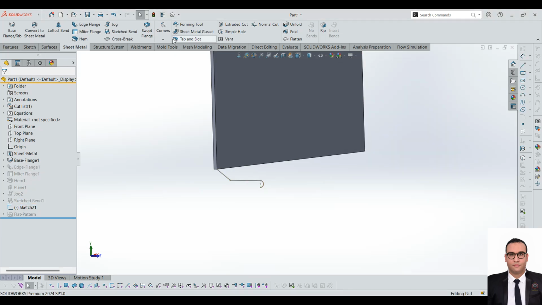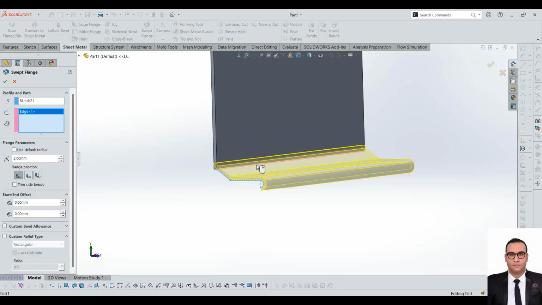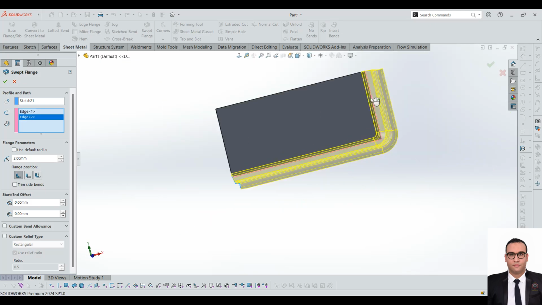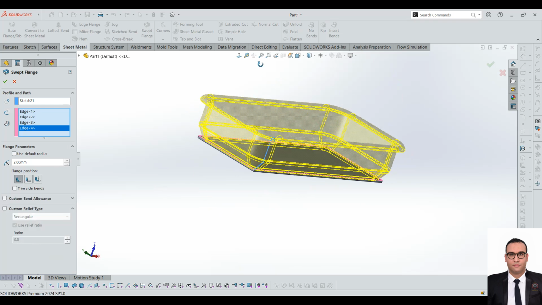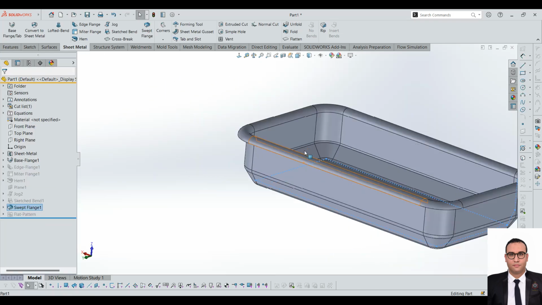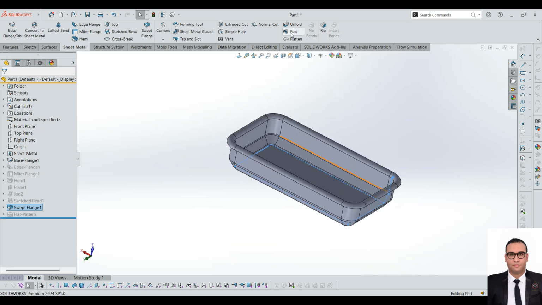Okay, let's work with this, and then see what happened here. We can also give it as much as needed. It is done. See what happened here, and we can also flatten it.